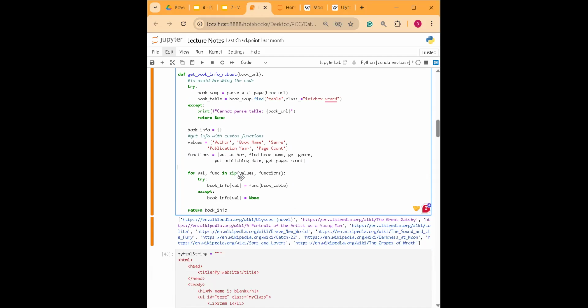Next, we're going to use the zip function in our Jupyter notebook. What the zip does is give out the things in chunks, and then it's going to save it to val and func.